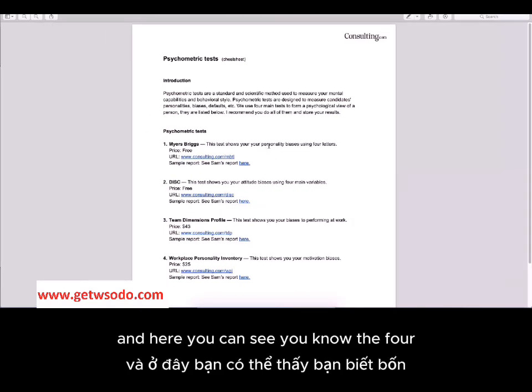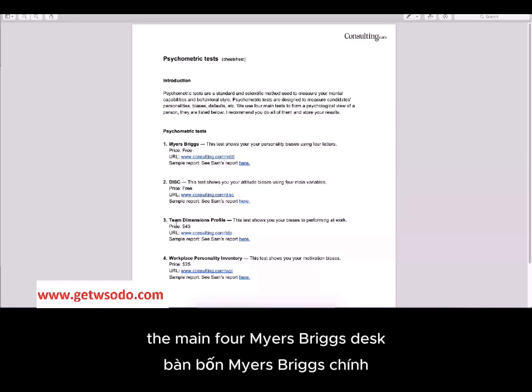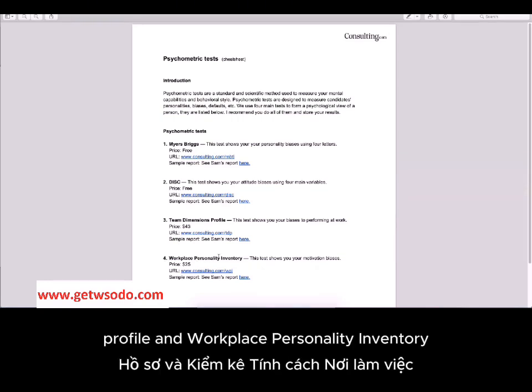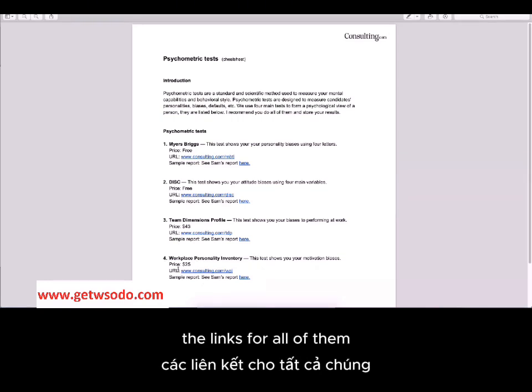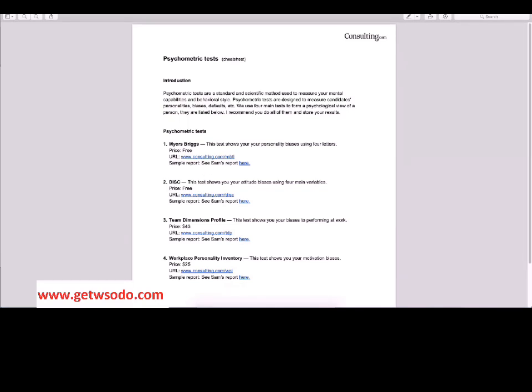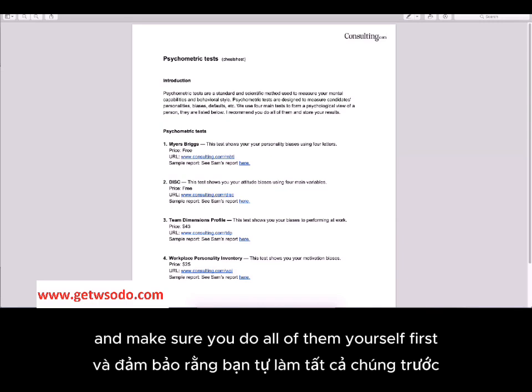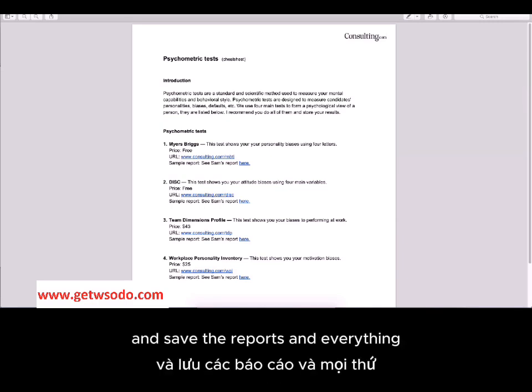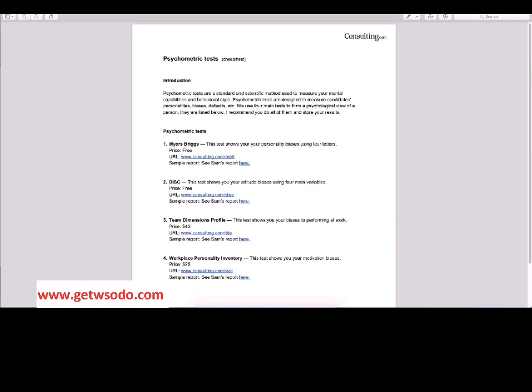Here you can see the main 4: Myers-Briggs, DISC, Team Dimensions Profile, and Workplace Personality Inventory, the links for all of them, the prices and things. I recommend going through and doing all of them now. And make sure you do all of them yourself first and save the reports and everything.